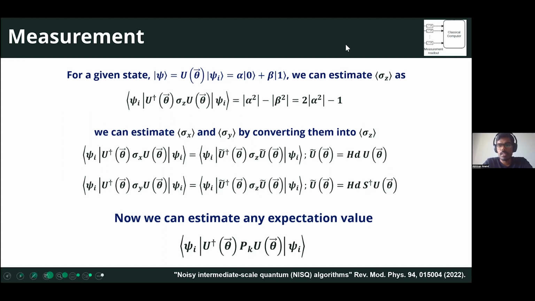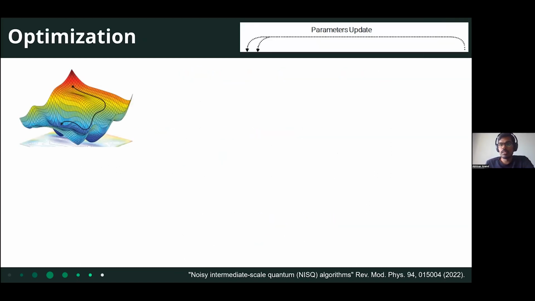So this is how you are able to calculate the objective function and then iteratively optimize it by just measuring in the standard basis and chopping and changing the circuit to make sure that you're able to measure any observable that you're after. And the final part of the variational algorithm is optimization, so the classical computer trying to find the next set of parameters to try.